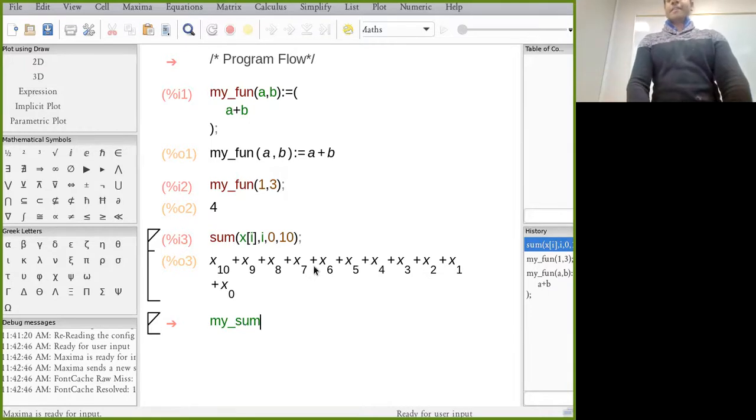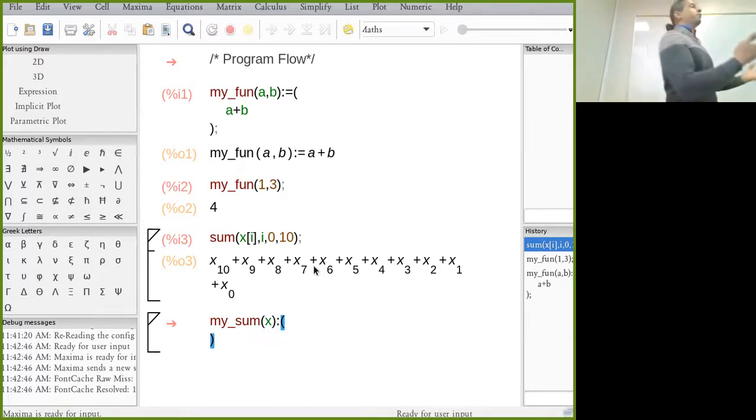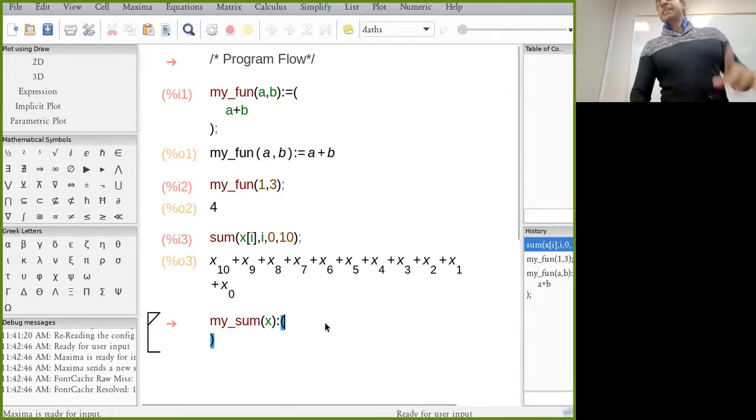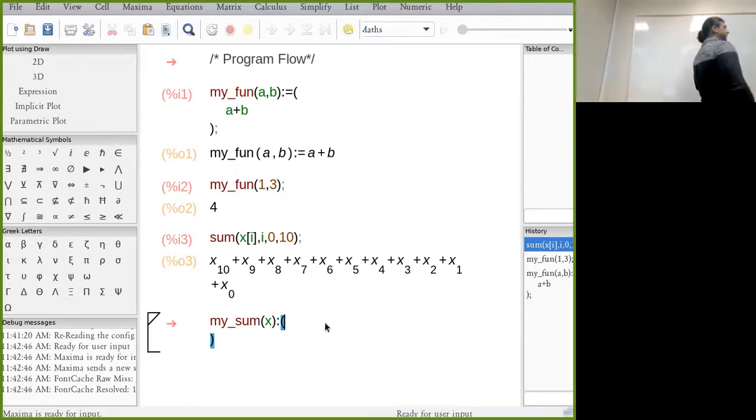I can define my sum of x. I'll put it within parentheses so that I am organized, especially if you have multiple arguments. There is a question of multiple statements.